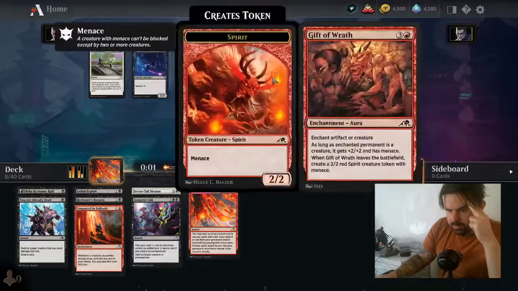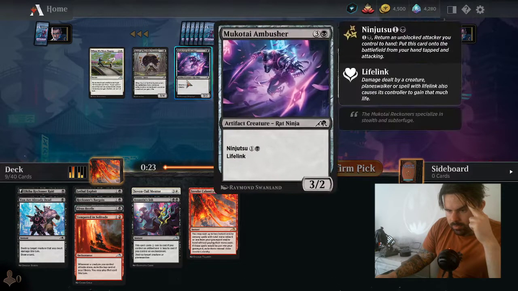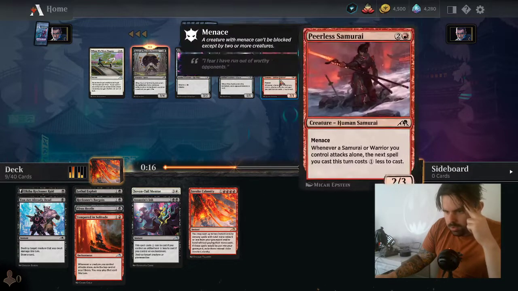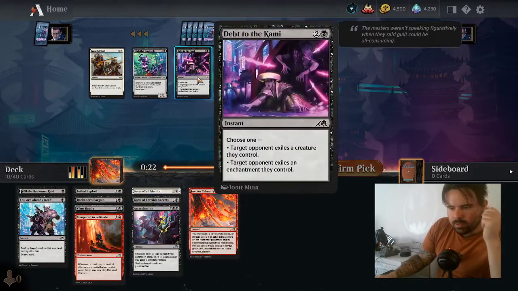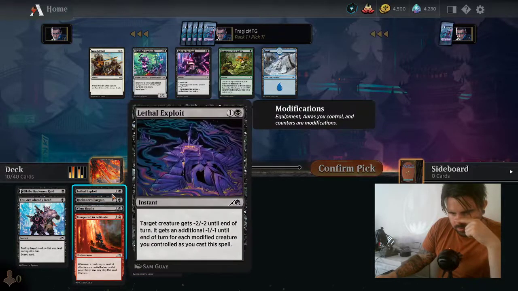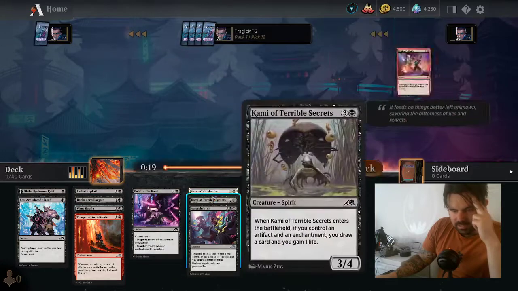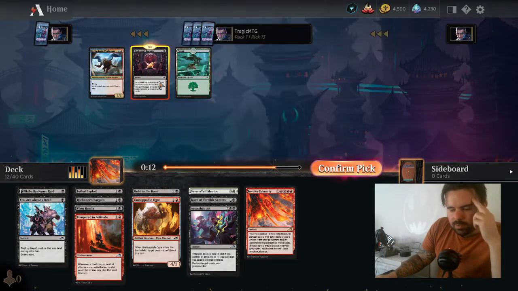Yeah, we take a virus beetle, I think. Yep, we take that. This menace is pretty good. Attacks alone very well. It's just a good card. Then with the Oath, we might play Debt to the Kami. Do we play the Centipede? I think we just take Debt to the Kami. Serve to one target? Nope. We take the Ogre. We take a bargain.